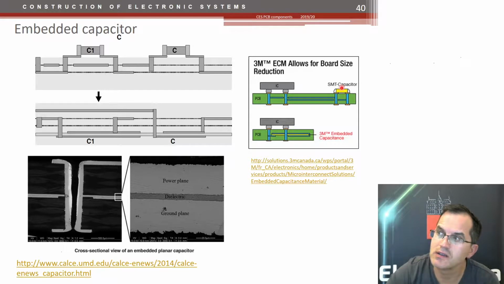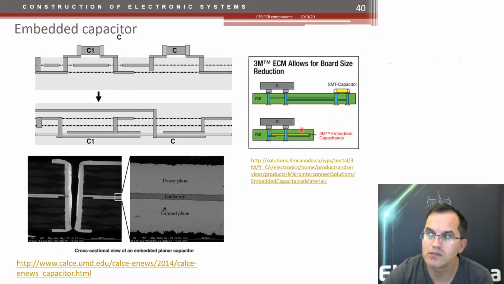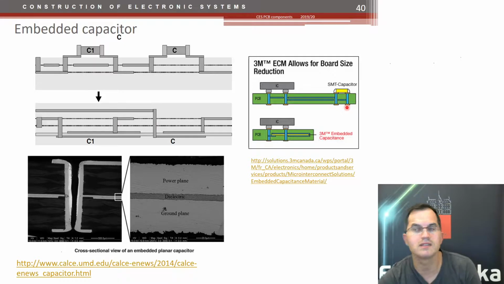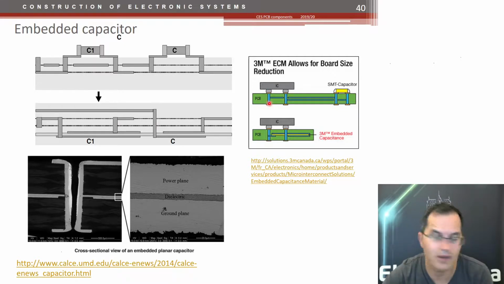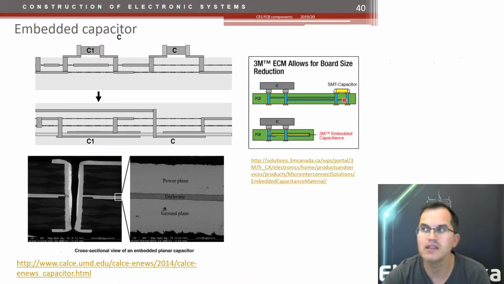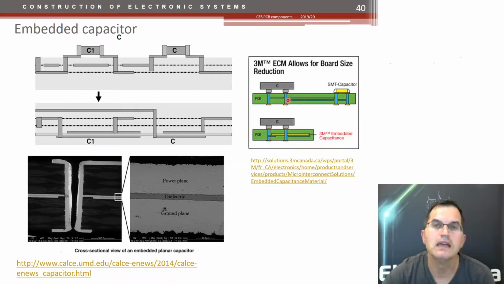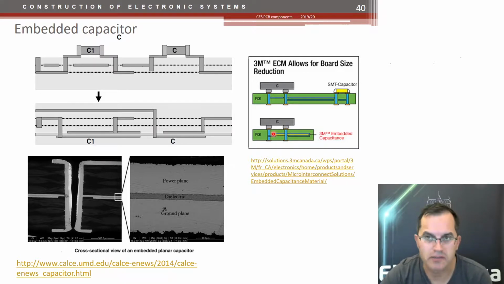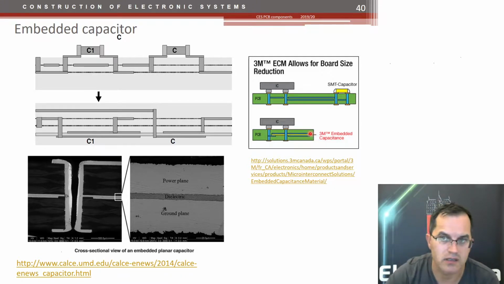But also, what is even more important is that you can make a better capacitor in terms of series inductance. Here you see this capacitor can be good, but the length of the lines needed and number of wires needed to connect it to a certain point can make it much worse, because every connection means a series inductance, and this plays quite a big role here. So this embedded capacitor is much better. It works at much higher frequencies because its series parasitic inductance is lower.